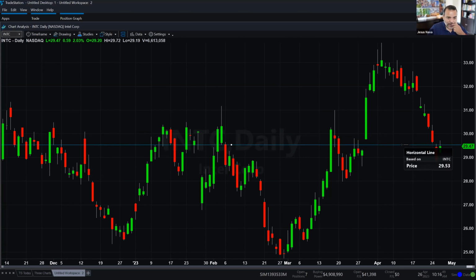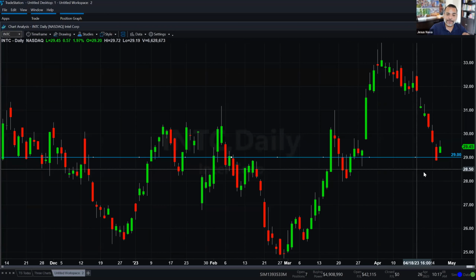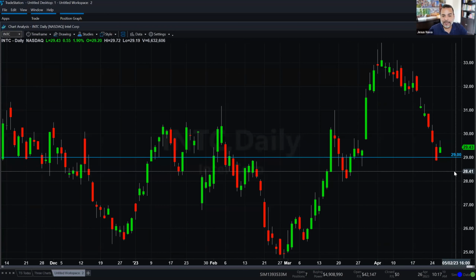I'm going to click here and hold it, and then you see a little data window, or data tips window, where you can see the price. As I move the horizontal line up and down, that price is going to update, which allows me to have a little bit of precision as to where I want that line. And I want it right at 29. I'm going to drop it there, and you can see that my line has a little label here on the right-hand side.